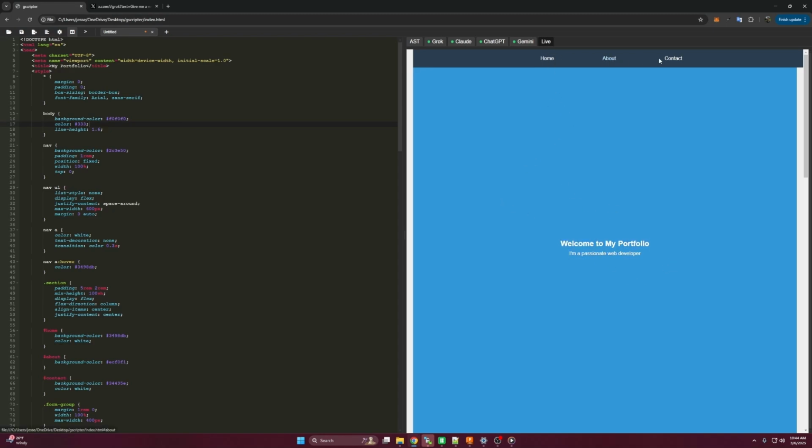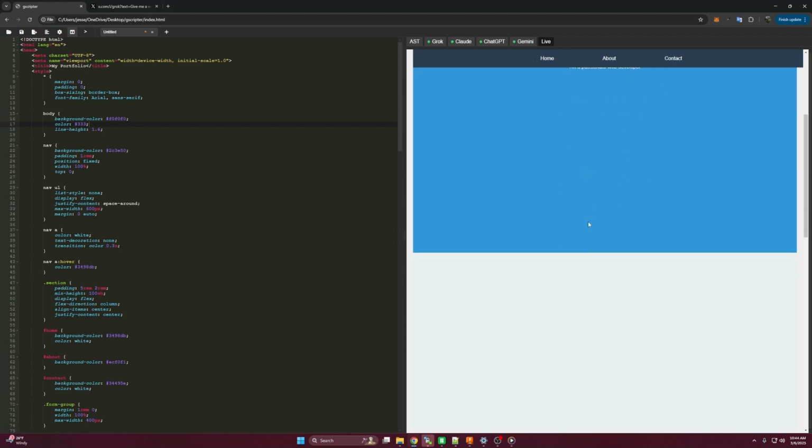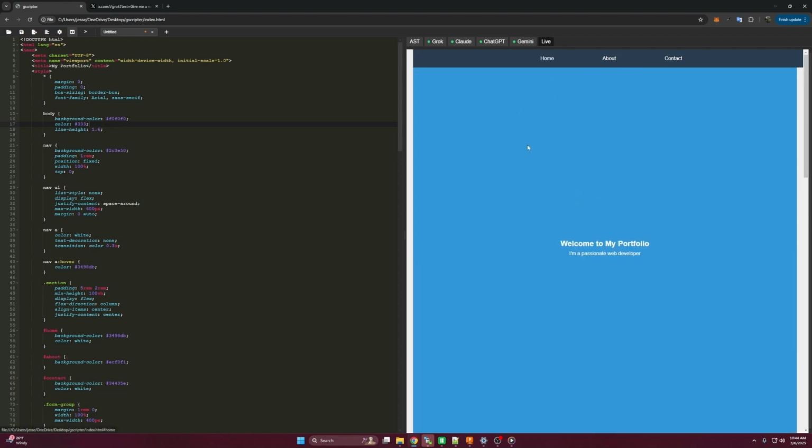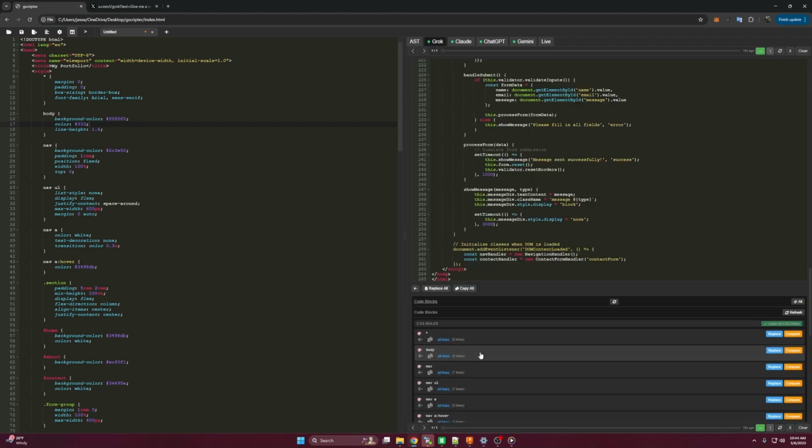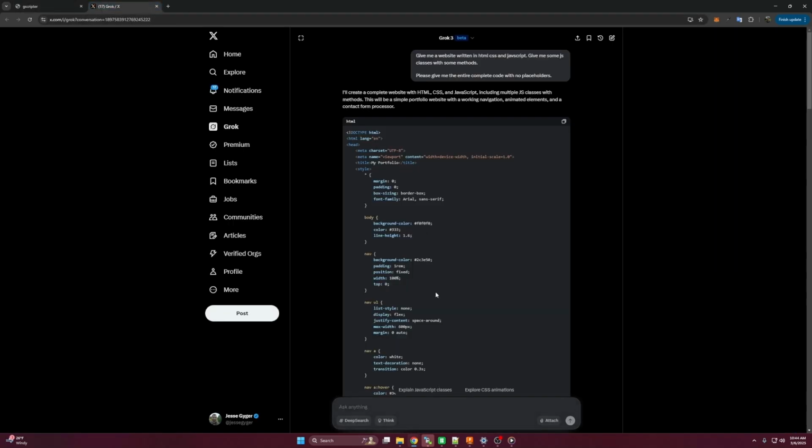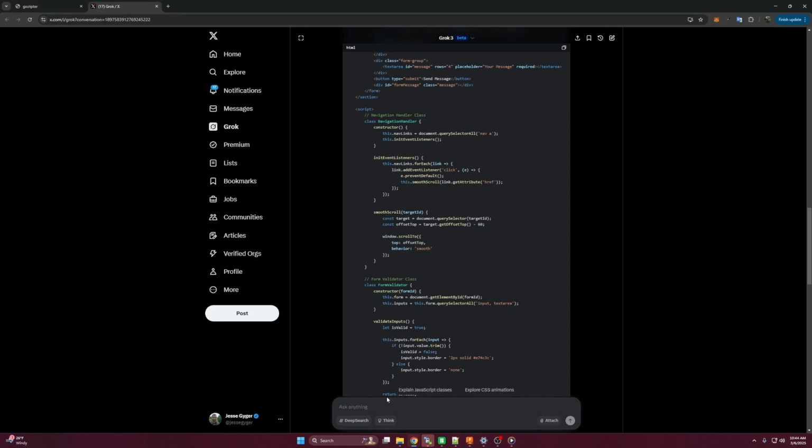Okay, a basic website that is kind of crappy, but hey, cool, we can see what it looks like through the live tab. So let's go back to Grok and say, I don't like the colors, please make it dark mode, and give me the CSS rules you changed structured within the style tags.